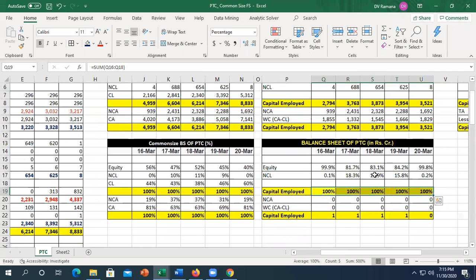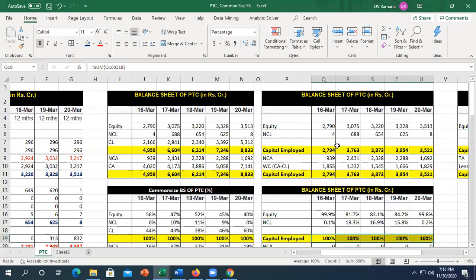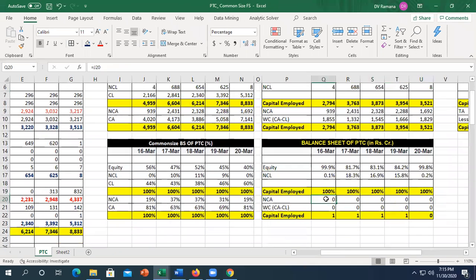Now convert that into the common size balance sheet. So the capital employed based condensed balance sheet can also be converted into a common size. Any balance sheet can be converted into a percentage of total assets or total sources. The advantage of the common size balance sheet, as we mentioned a few minutes back, is that it shows the relative percentage of the important items of the balance sheet.